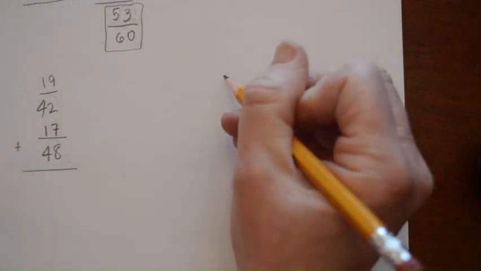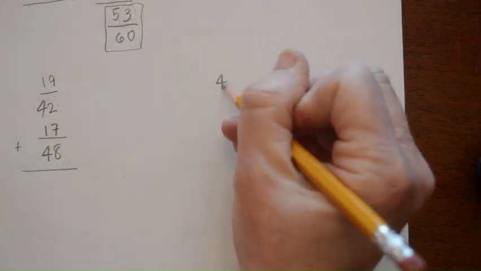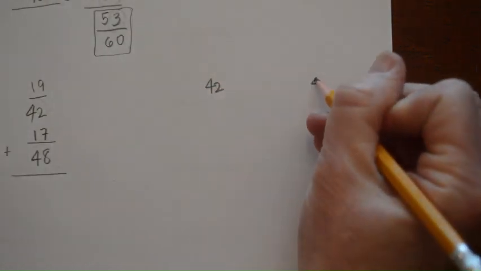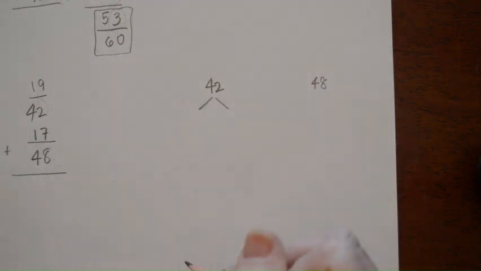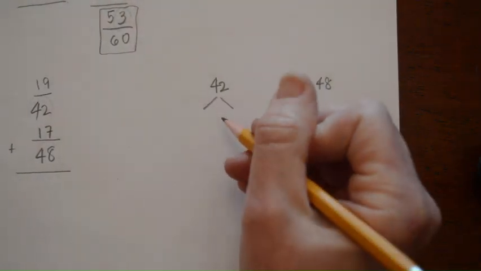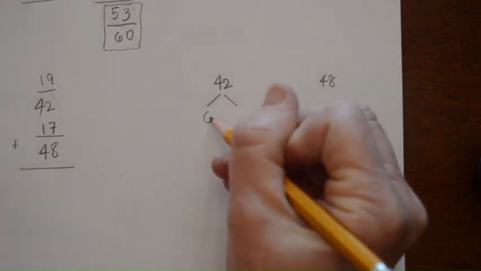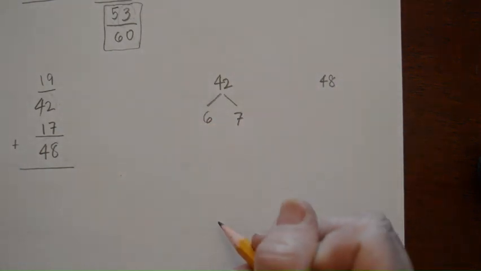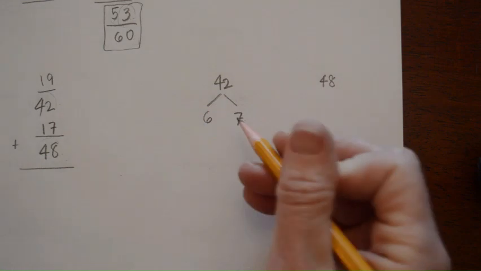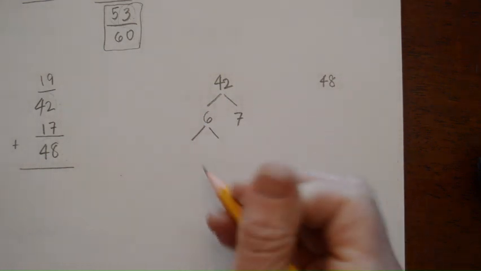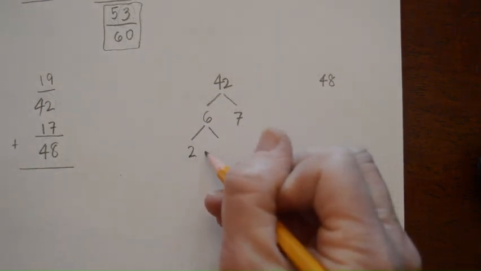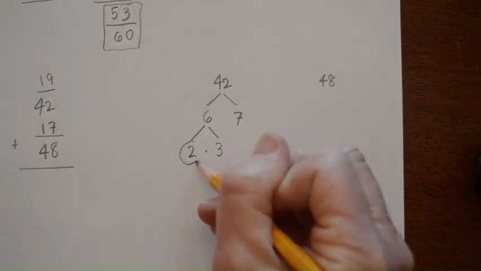All right, so we're going to do that by prime factorization. So I'm going to write 42 and 48, and I'm going to find their prime factors. All right, again, we've done this already. So I just find two things that multiply to 42, so I'm going to go with 6 and 7. You might have thought of 2 times 21. It doesn't matter. In the end, it will give you the same thing. All right, and 6 is 2 times 3. And I've just gotten to all primes.